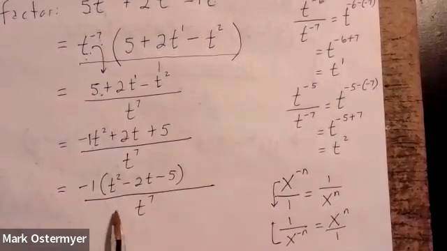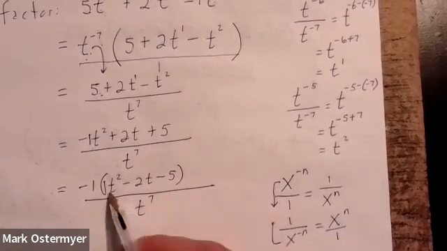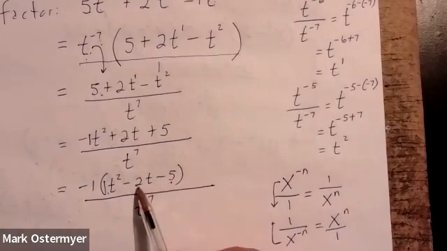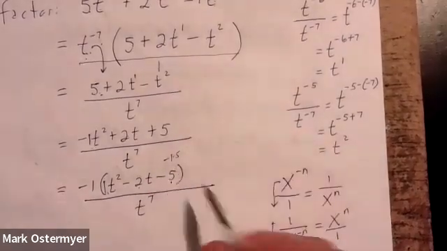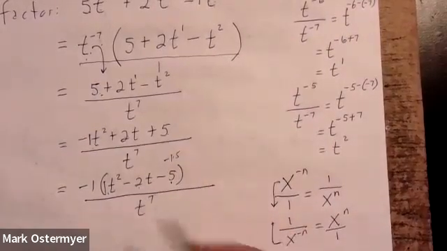And now we just ask ourselves, just to be safe about things, can I further factor this trinomial? Notice it's an easy type now, one with a leading coefficient of 1. Are there two factors of negative 5 that sum up to negative 2? The answer is no, because the only factors of negative 5 are negative 1 and 5, or 1 and negative 5, but none of those add up to negative 2.